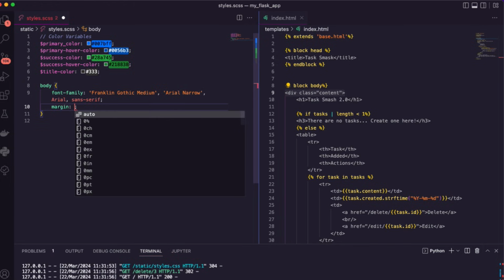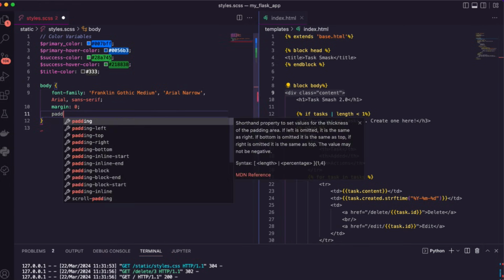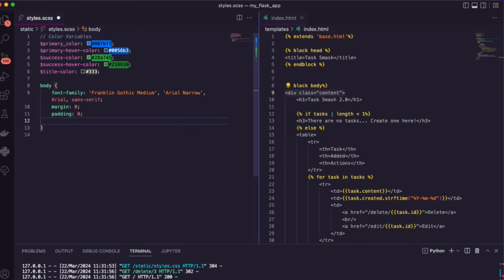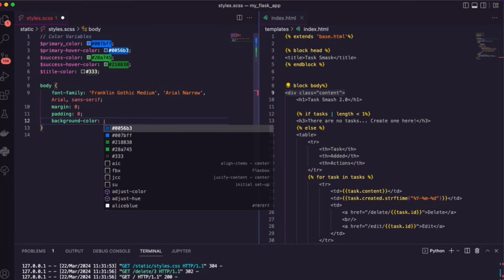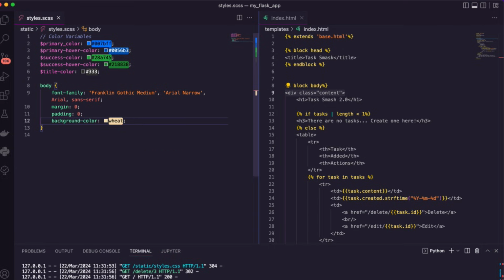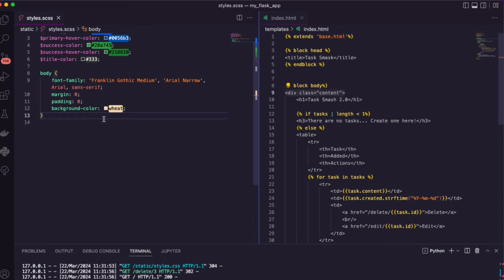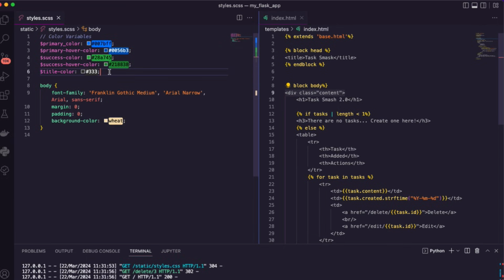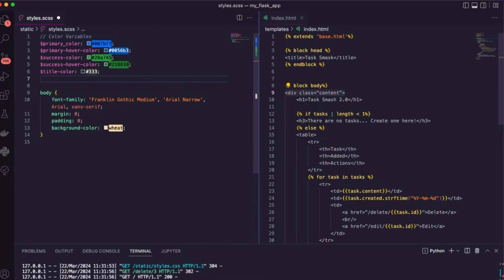We always like to give a margin of 0, padding of 0. Good practice. And a background color, I'm going to apply the wheat color I originally had. That just looked nice. So this is just affecting the whole body, normal CSS. To prove my point here, I could actually just say BG color, and I'm going to say that is just wheat. I don't need to do this here. This is just to show you guys, hey, I can take this variable and say BG color.